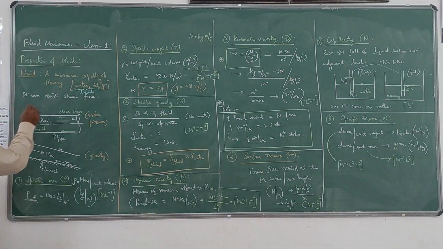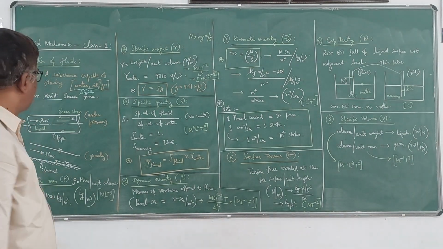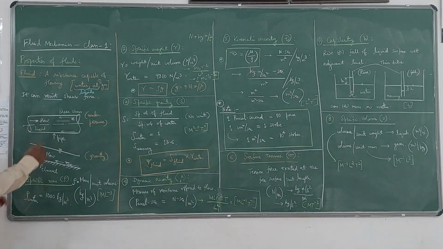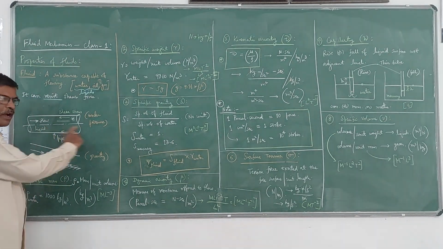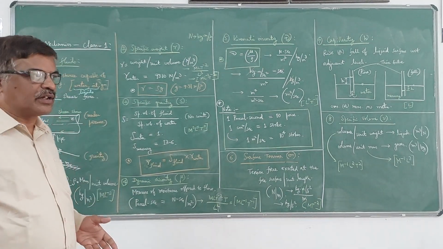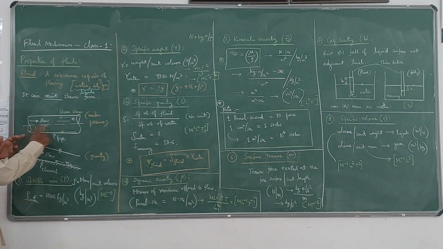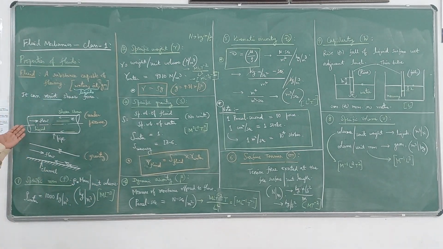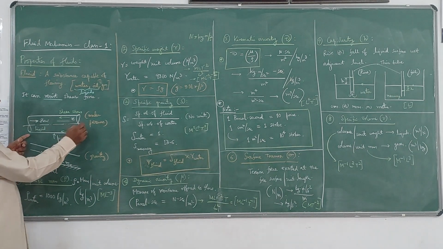Another property is that a fluid can resist shear force. That is a very important property of a fluid. Now I will take two examples of conveyance systems. Fluids can be conveyed through pipes or through channels. You might have seen channels in fields which carry water to irrigation lands. In the case of pipes, such as water supply pipes or drainage pipes, flow will also take place. In the case of pipes, flow takes place under pressure.